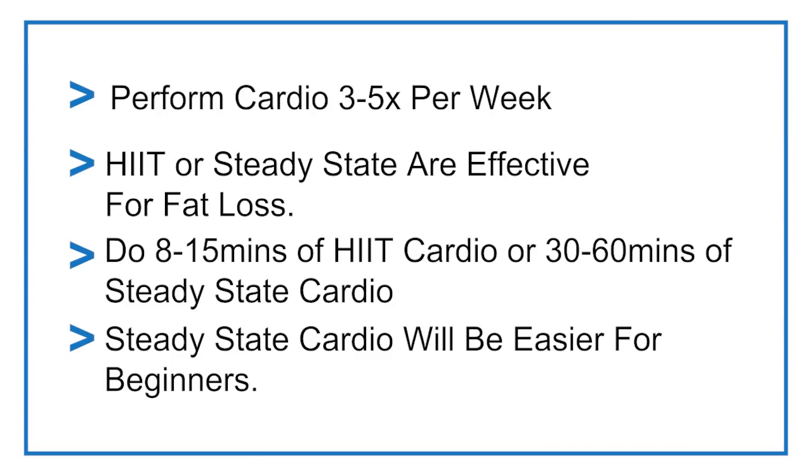So let's go over these first 3 steps and break it down for you. Step number 1, all the people were doing some form of cardio, either slow, steady rate or high intensity. From the studies, what we've seen, both can be effective. We lean towards the high intensity cardio with our training for multiple reasons. You can do it very quickly. It's very efficient. It's easy to do in home. We use a 15-minute body weight session for this.